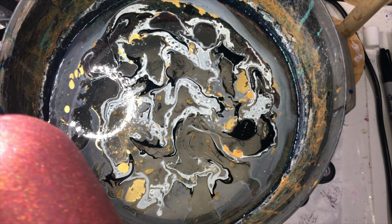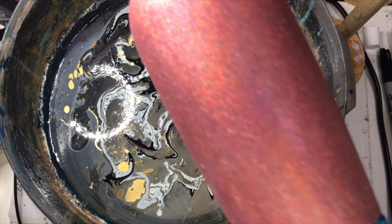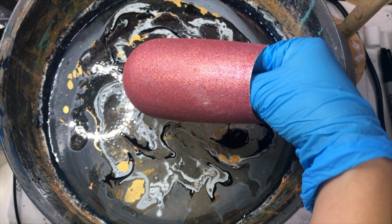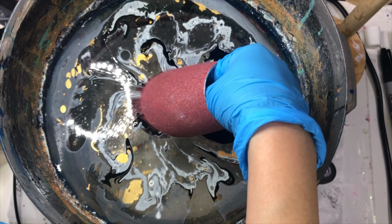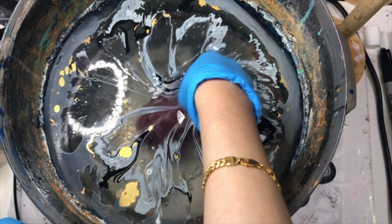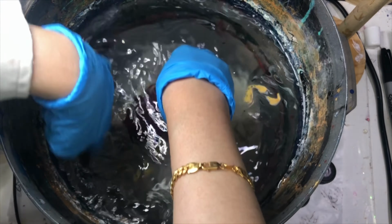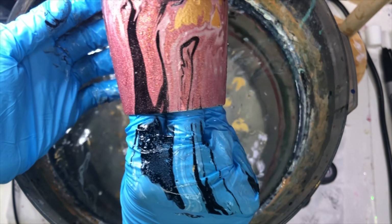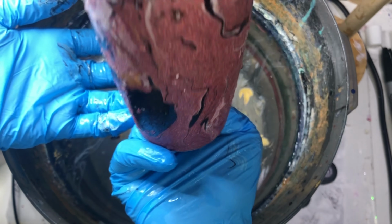And when it's time to dip the tumbler inside, make sure you're on an angle, like 45 degrees. And you can also choose to turn your tumbler as you dip or just push it down depending if you want any swirls. If you choose to turn your tumbler as you dip, you will be creating swirls. But if not, then you will get lesser swirls when you just push it down. And once submerged, make sure you clean up the rest that's on the surface of the water.